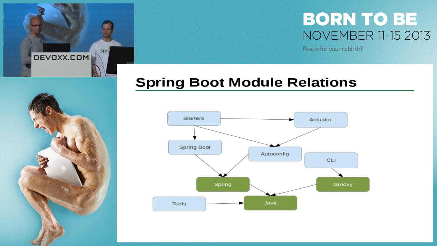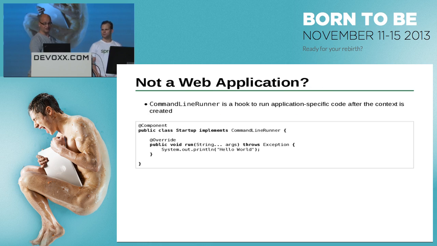So, here is a picture that describes those things in terms of dependencies. There you've got the starters and Spring Boot depending on Spring, for instance, and the tools not depending on Spring. Actually, there's a dependency on Spring Core, which is a tiny little jar file that not many people know about, but it's just got utilities in it and resource abstractions and things like that, and ASM critically. So there are some things that depend on Java only, some things that depend on Spring only, some things that depend on Groovy only, and we try to keep it as compact as possible.